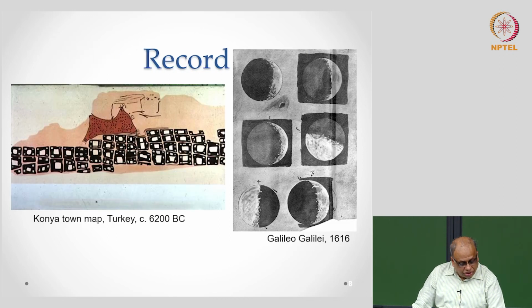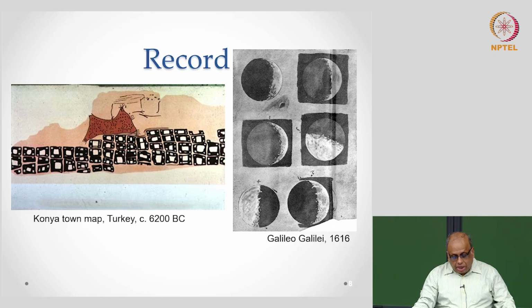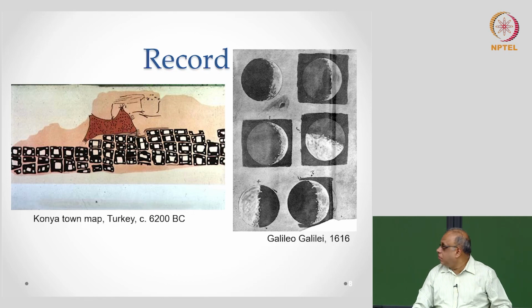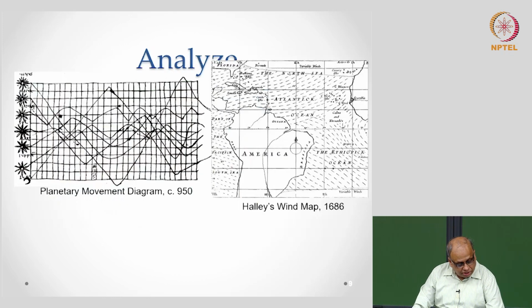And as I said, visualization has been going on for thousands of years. For example, this is a map of some town in Turkey that was drawn on the walls in the caves. And then Galileo created some visualization about the phases of the moon. So these are recording some information that is there in reality. You want to show it in pictures.